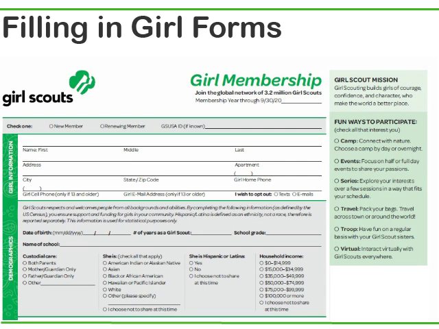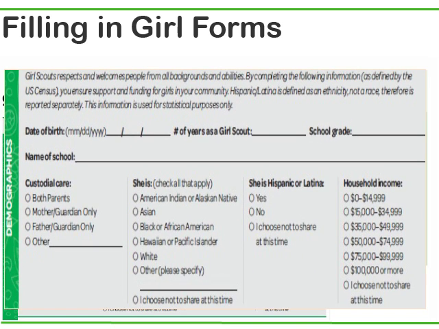You want to make sure that parents have filled in all the appropriate information in both the girl information and demographics section of the form. The more complete, the better. The demographics section is mandatory. When moving towards online registration, the grade and birth date are required to process the registration.